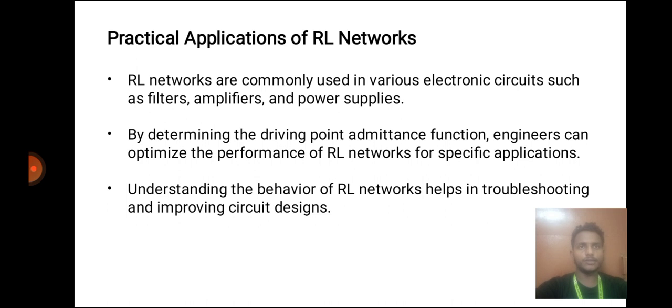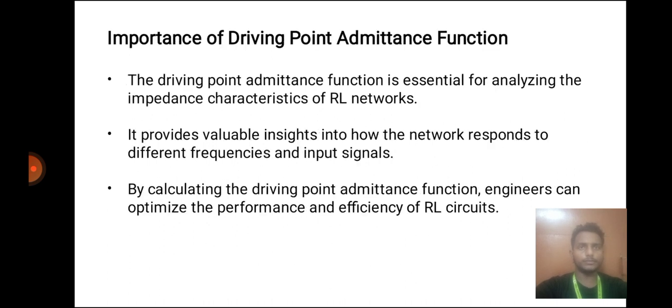Practical applications of RL networks. RL networks are commonly used in various electronic circuits such as filters, amplifiers, and power supplies. By determining the driving point admittance function, engineers can optimize the performance of RL networks for specific applications. Understanding the behavior of RL networks can help in troubleshooting and improving circuit designs.